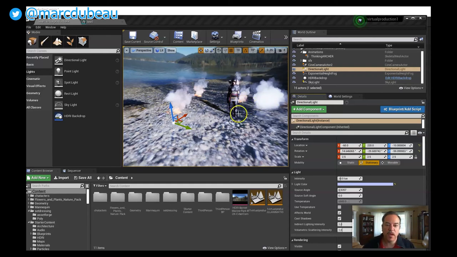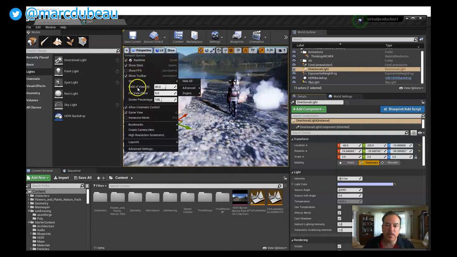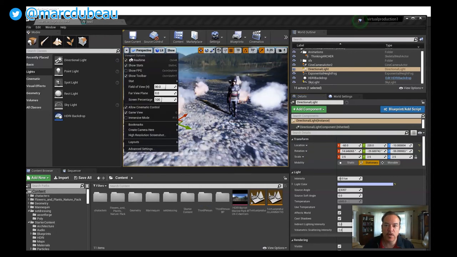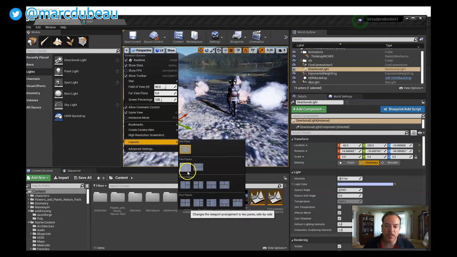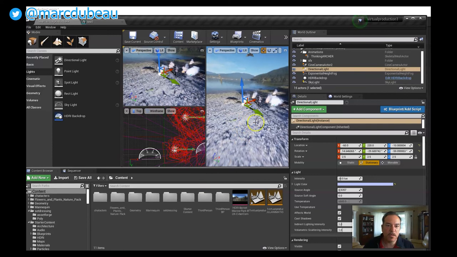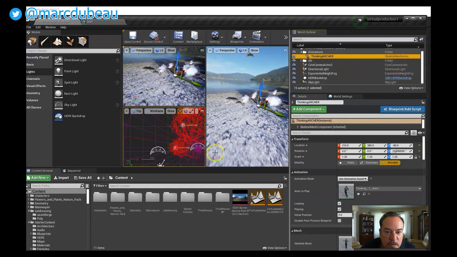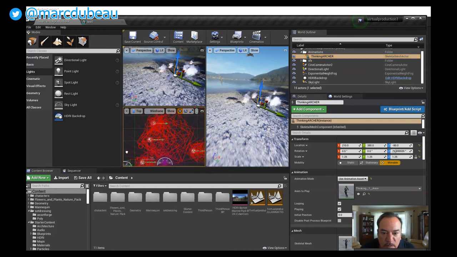I'm kind of happy. And before moving on, one of the things you may want to consider as you move objects around, something I didn't show, that's very useful, is under this viewport options. We're going to turn on cinematic. We're going to use that when we play around with our cameras. And under layouts, you can create a couple of panes. So here's the main look that you're going to be working in. And here's your top-down view. So if you're not sure where something is, you can click on, what did we call our archer? There she is.